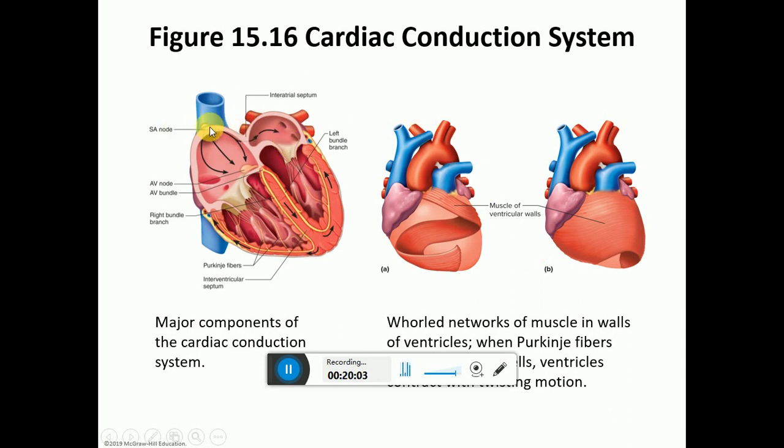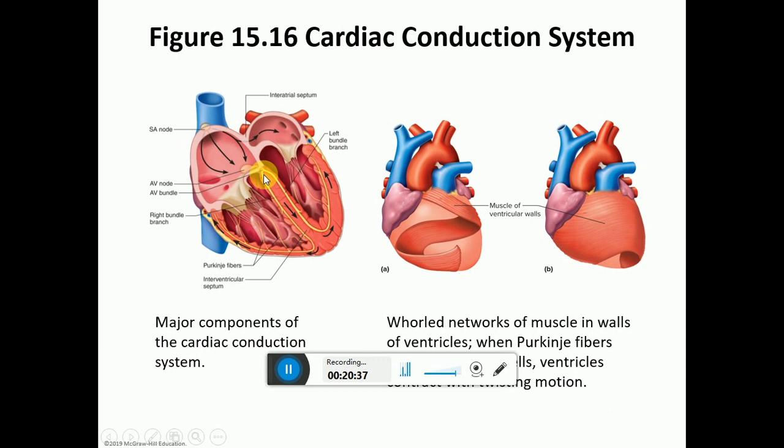So we'll take a look at that right here in this image. Right, the SA node is in the right atrium. It's all the way on the top. And then you can see the electricity flowing into the atrial syncytium to the junctional fibers, and then to the AV node and AV bundle. So that's how the electricity goes from the atrium to the ventricle, and it only allows the electricity to pass in that direction. Electricity in the heart can never go from the ventricles up to the atrium.